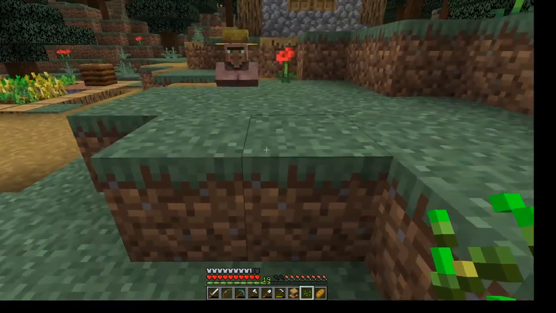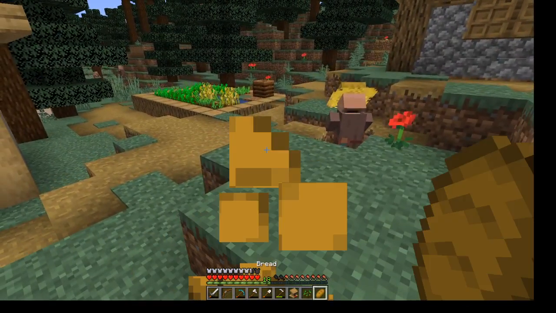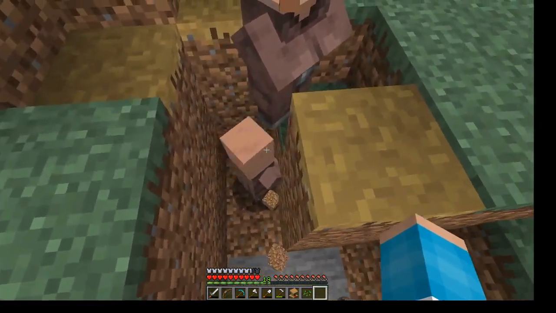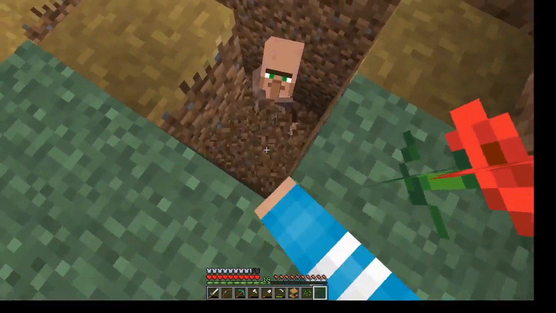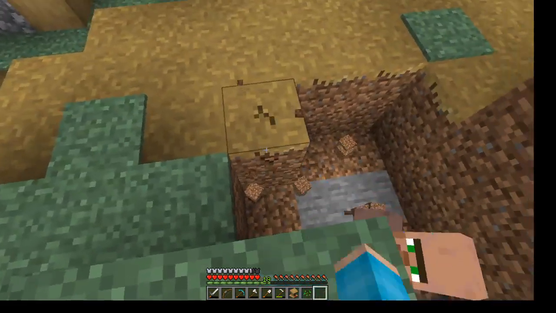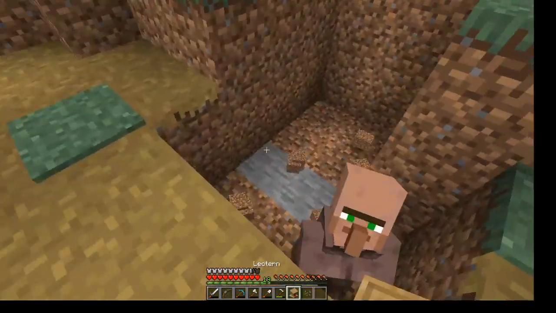Come here. Come over here. Don't go in with your friend. Come to me. Sir? Don't go in there. Yes, that's much better. Now we're just gonna make sure this guy isn't gonna get out at all. Do that. Alright, I think we're safe to start manipulating his trade.